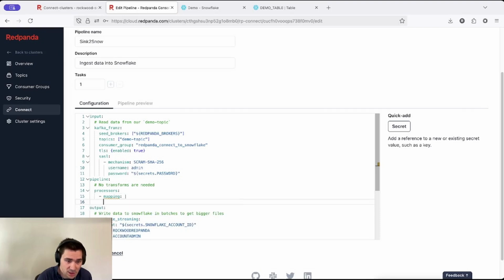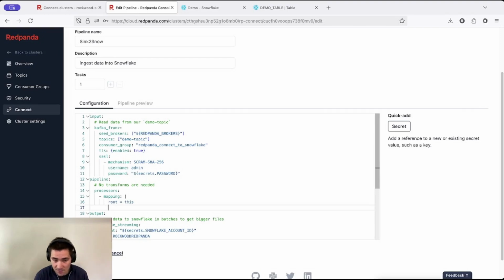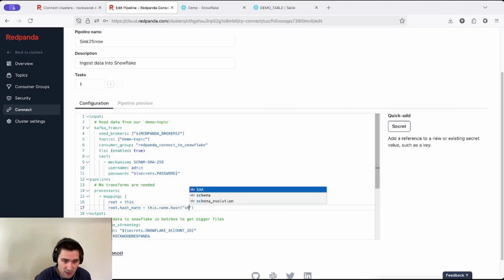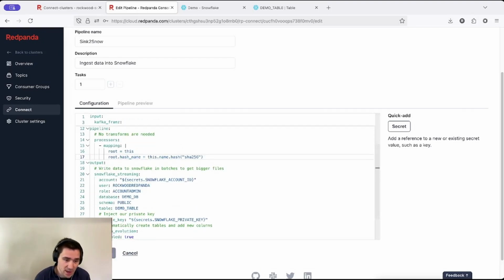So what I'm going to use is our embedded language Bloblang to go ahead and do a really simple mapping on our data. And all I'm going to do is add a hashed name to our pipeline, which is based on the name, but we're going to use SHA-256 of the name and save that. And you could also overwrite the name column to do things like masking or redaction or whatever sorts of little data transformations you need to do. It's super easy to do in here. You don't need to write a custom SMT or any of that stuff. So I'm going to update our pipeline.